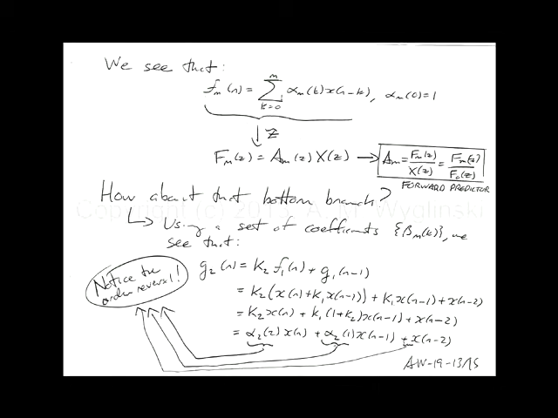No. What ends up happening, so here's g2 of n. Notice that these coefficients are actually in reverse. So the b2 is actually on the non-delayed x, and then b1 is on x of n minus 1, which is fine. And then there's no coefficient on x of n minus 2. It does the exact opposite on the lower branch as opposed to the upper branch. Okay? Which is kind of like, huh? What?